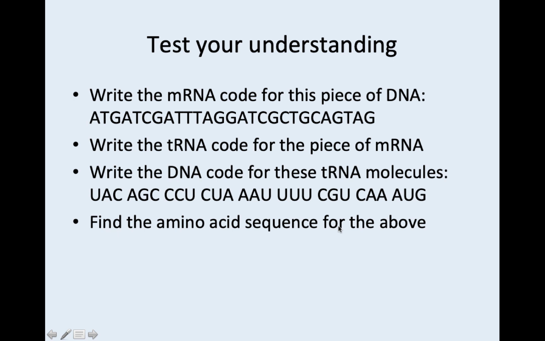So remember, for the amino acid sequence, we look at the codons. The codons are on the messenger RNA, so you need to work out the messenger RNA. Then if you go in your textbook or just Google it, codon chart, you will get the chart for all the amino acids and which amino acid corresponds with which codon. Remember, you're looking at the codon. You're not looking at the DNA. You're not looking at the transfer RNA. You're looking at the codon.